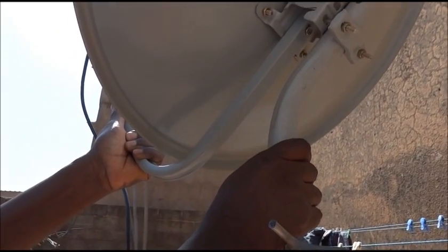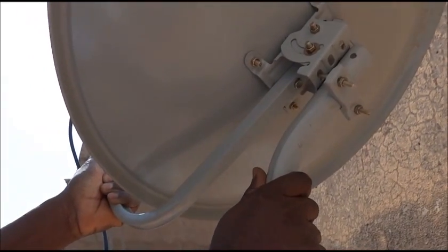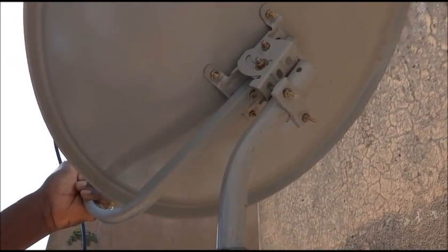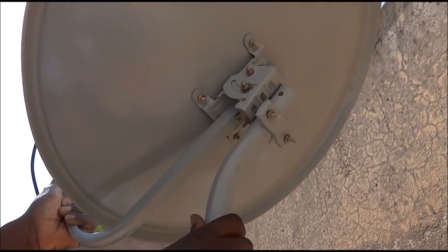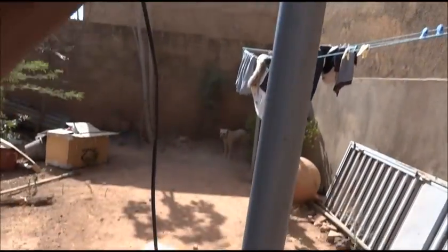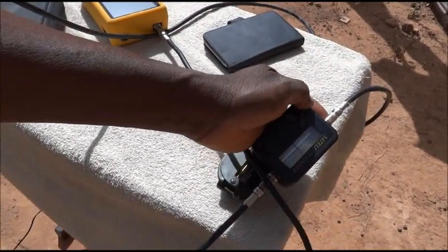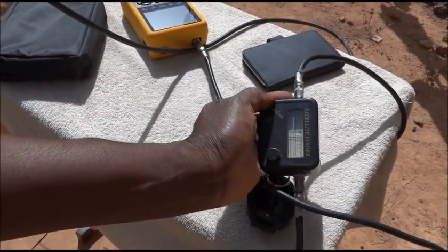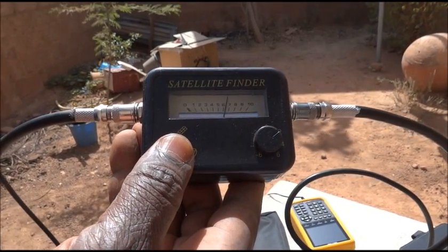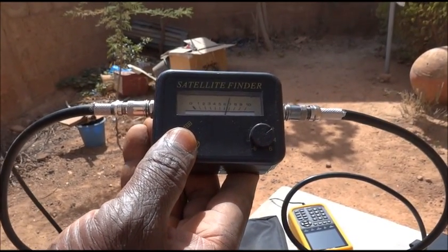Then I slowly increase, and you see this screw moving and the bar going up, and then there is a sharp sound, and I take the position more or less 50 here on the graduation. If I look at my satellite finder, I see that the volume has increased to somewhere 6. I can look for a sharper position by moving up, and it's at almost 7 now. And if I go farther, then it decreases.